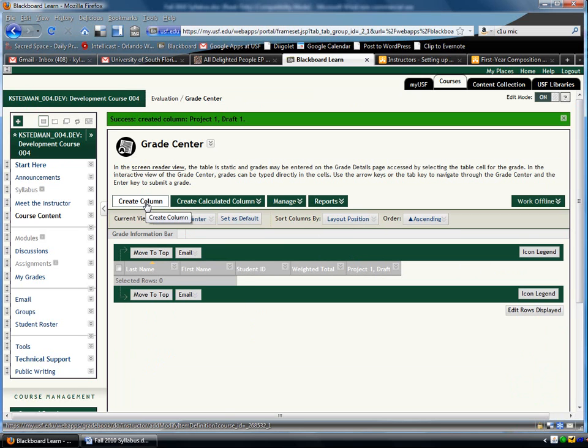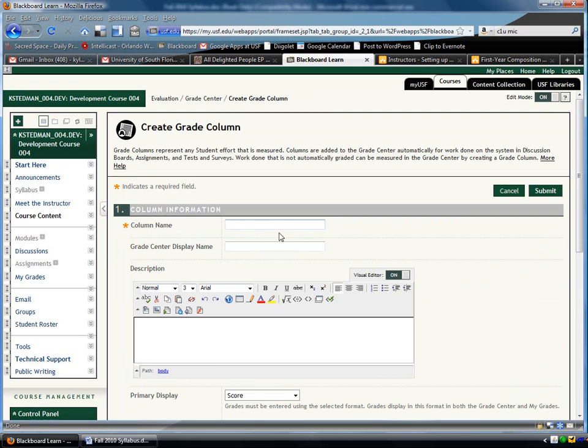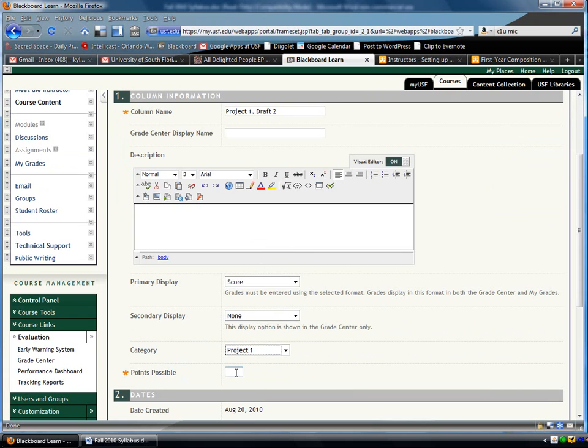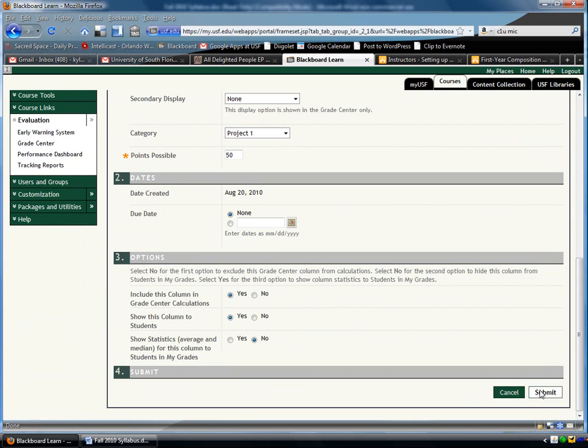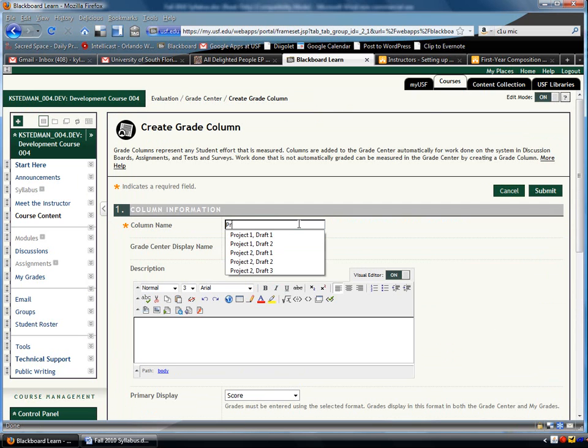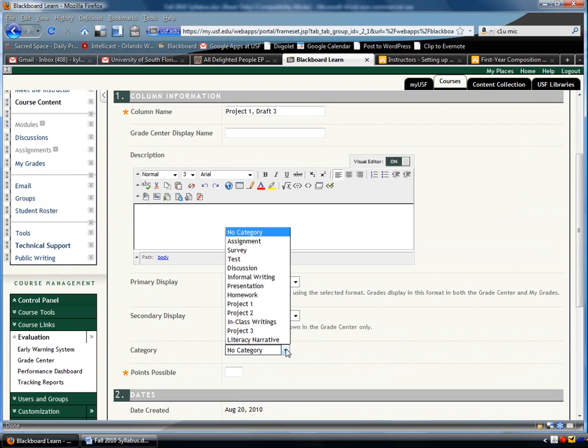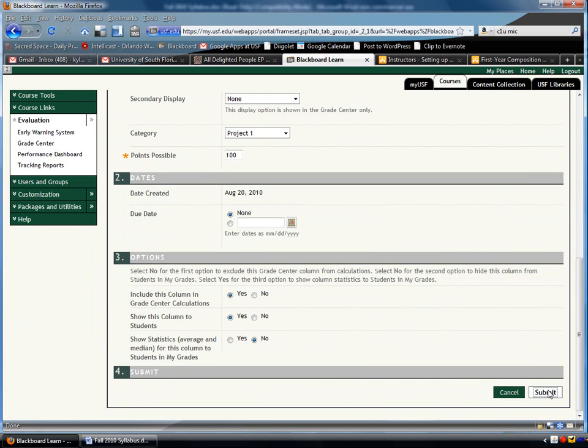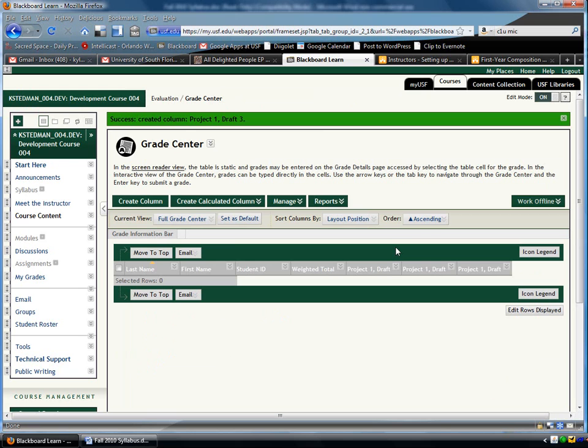Let's go ahead and create columns for drafts 2 and 3 as well. Great, now I have 3 columns. You notice that on my screen here, it's a little bit annoying that I can't see what draft it actually is. Two ways around that are either to hover over it and see the entire title that I typed in appear up here, and it changes as I move to hover over other things.